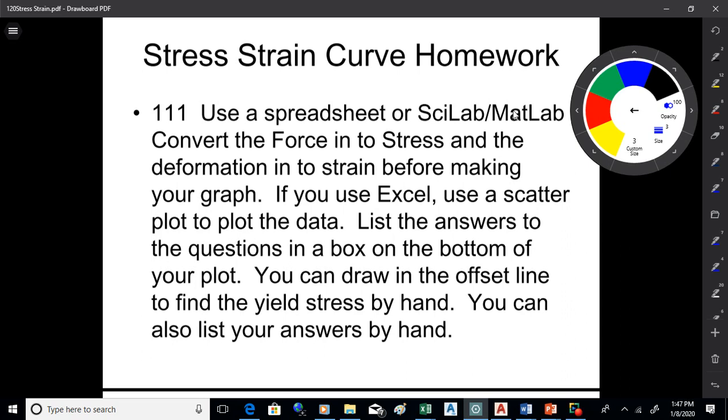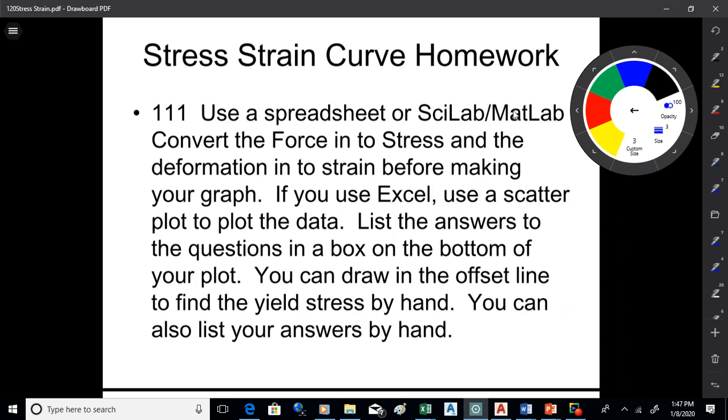Now, I do want the answers. I ask you specific things. I think I ask you 4 things: E, the modulus of elasticity, the proportional limit, the yield stress, and the ultimate stress. So please give me those numbers, okay? And don't just turn in a graph. Give me those answers boxed in. You may not get my exact answers, and that's fine. We're reading a graph, so there aren't exact answers. But keep in mind that when you're working as an engineer, the client doesn't just want a graph. The client wants answers. That's why they hire you. So get me the answers in a box.